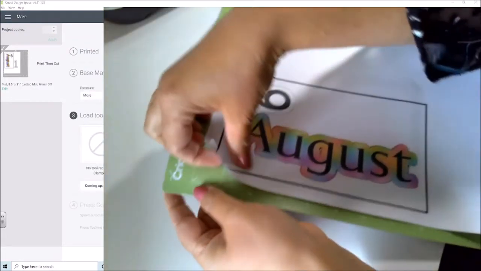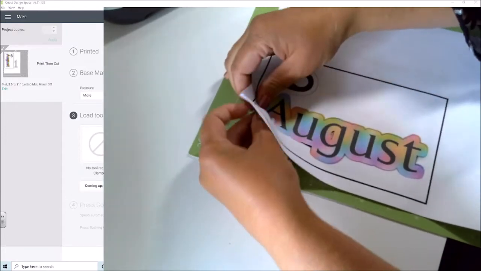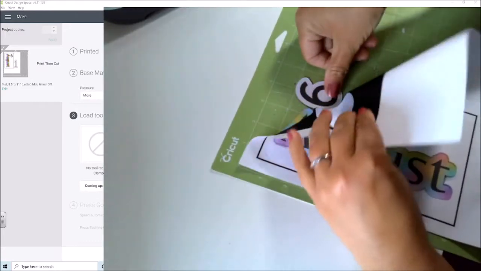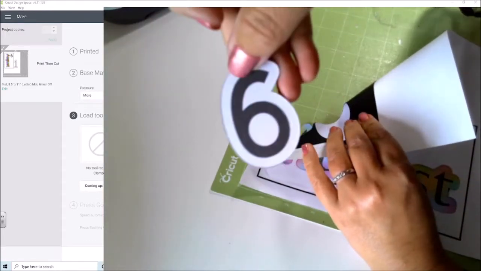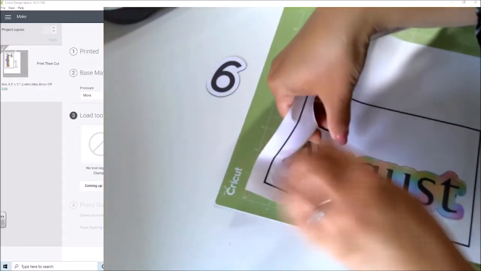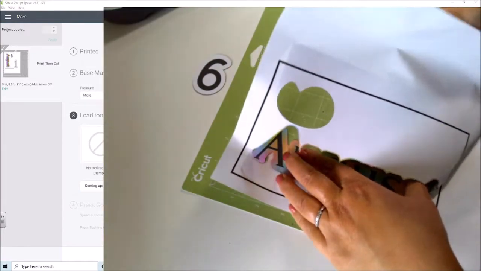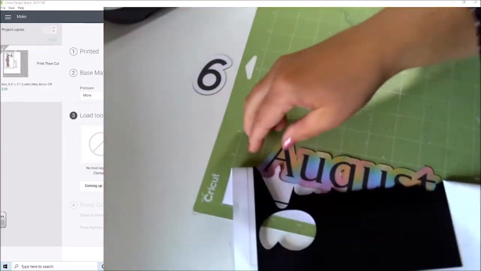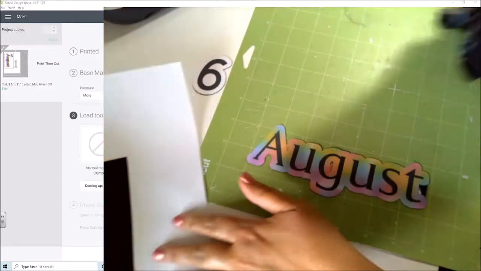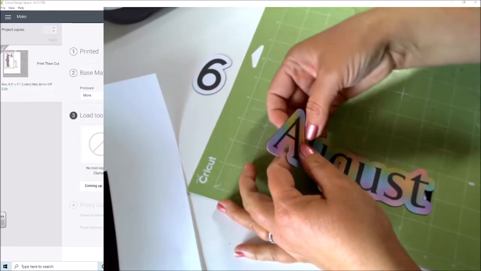And go ahead and pop this out. So there's the 6. Now the more detailed of a cut that you do, like this is a pretty good size bubble word, if your details were a little bit finer, you might want to, like I said, hit the C again and let it cut another time.